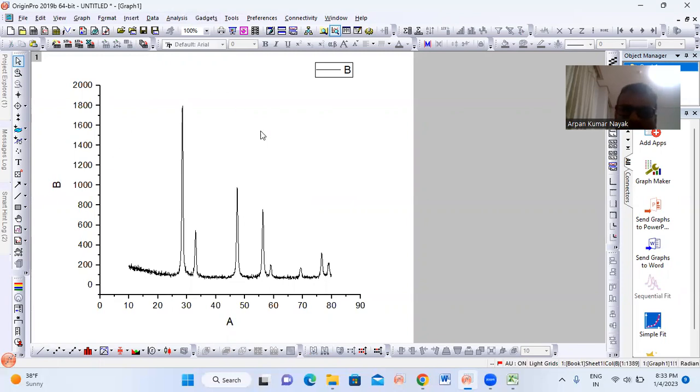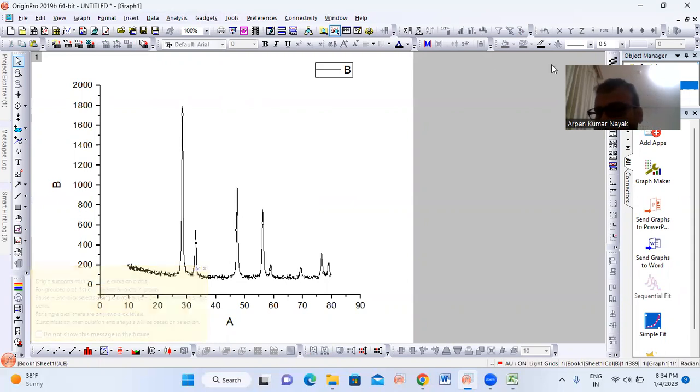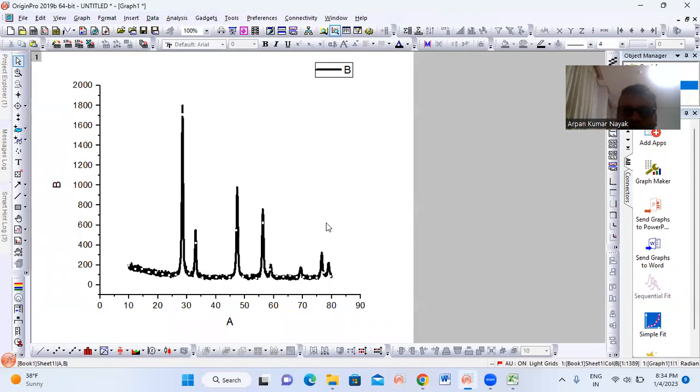So what we will do is make some box and also try to increase the font size. First I want to make the line a little thick, you can see now. This one is 0.5, so I can make it 4. Usually 4 or 5 looks good, that is your choice. And then many prefer the minor tick marks and major tick marks outward, many also prefer inward.